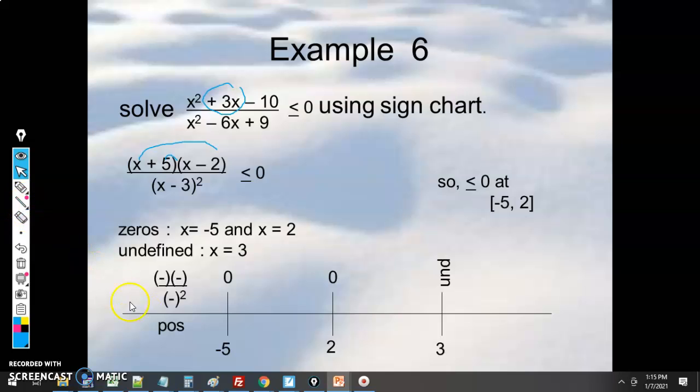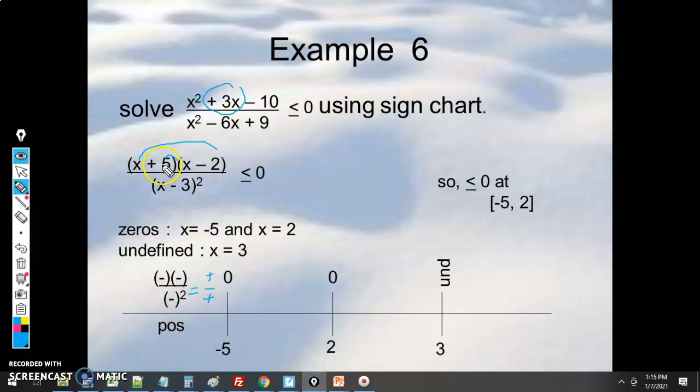So first, I'll put in like a negative 6. Here on the bottom, you would have a negative squared, if you put in a negative 6, which results in a negative times a negative being a positive over a positive. These two negatives make a positive over a positive. If that square wasn't there, the bottom would be negative, and so the whole interval would be negative.